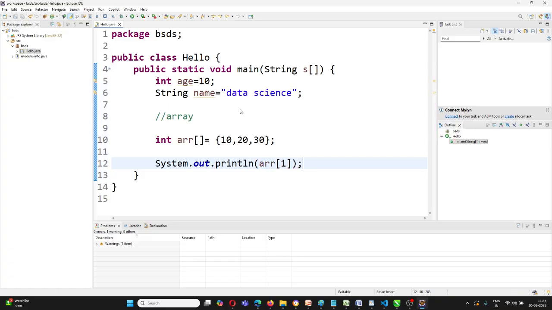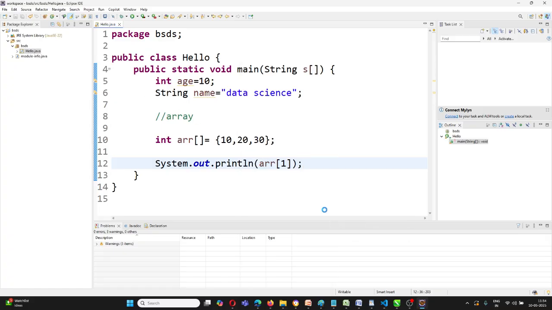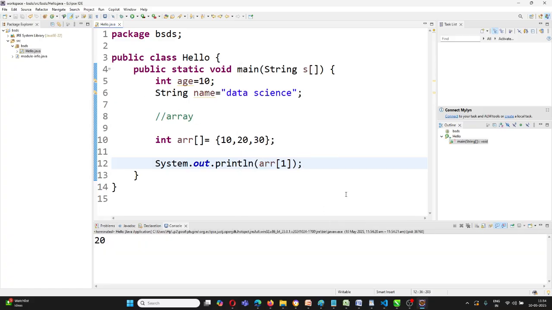If I execute this, as I said again, I am not trying to teach you Java, so don't get annoyed by the Java code. You are just trying to learn the types and the topics which are there in the IIT BS qualifier exam.